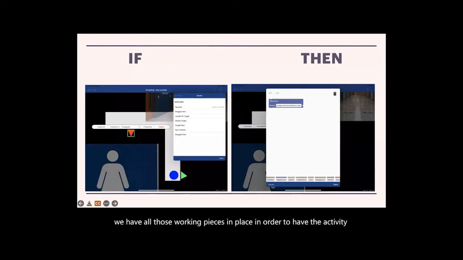So first, I've gone through and I've already added all of the components into my activity. And because the hallway image and the women's bathroom image are invisible, like we did with the special effects in the previous activity, you can see how they're a little bit more dull. They're not as vibrant as they are when I showed the activity, right? So those are technically hidden in the background right now.